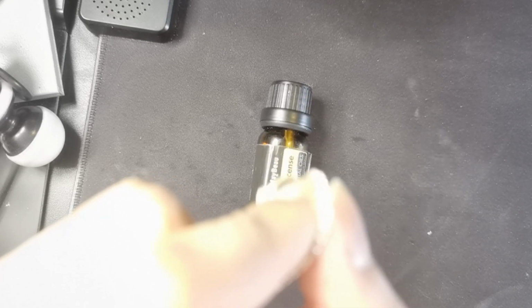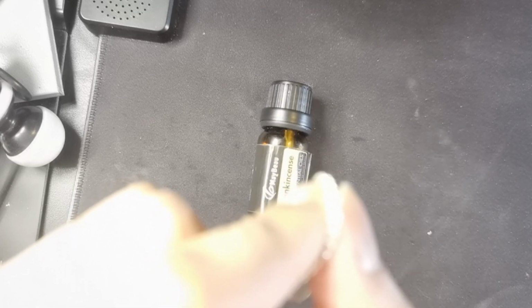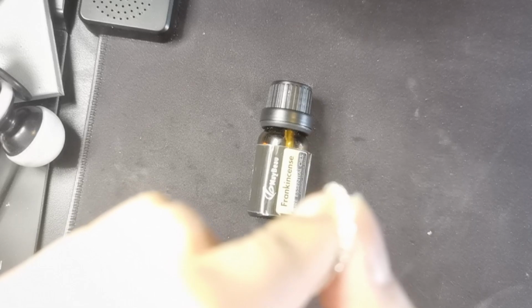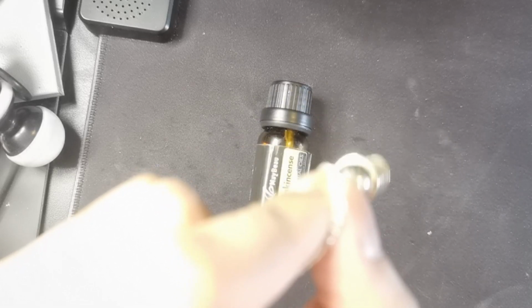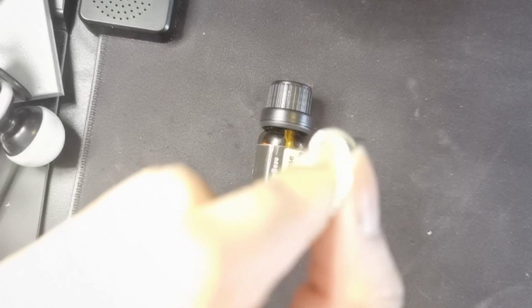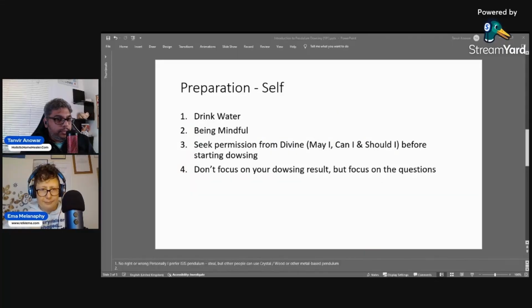So will it be helpful for me on a scale of 10 more than 7? It's moving clockwise. That means the answer is more than 7. So now we have filtered out more of the percentage, and our result is narrower. We know that on a scale of 10, the answer should be between 7 and 10.